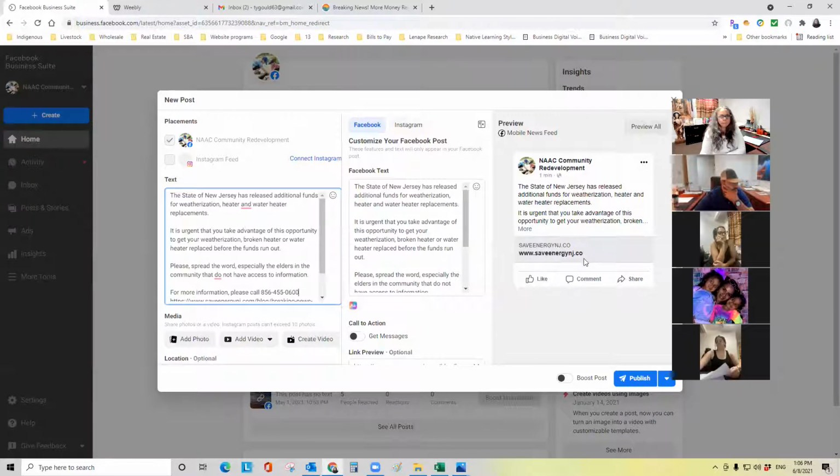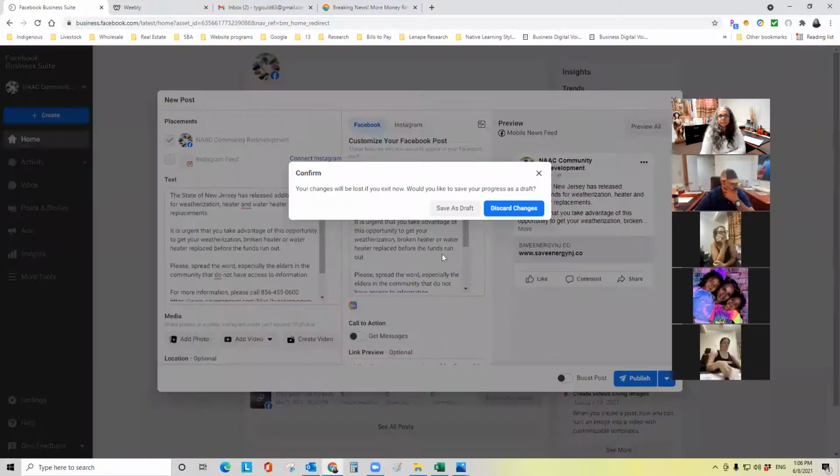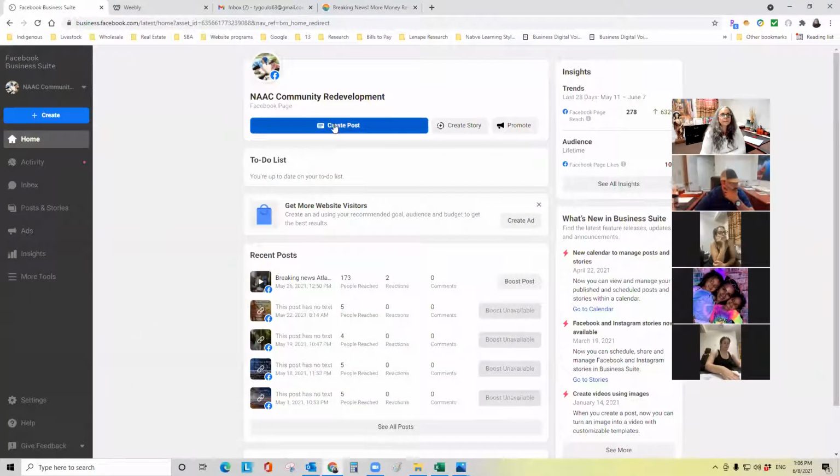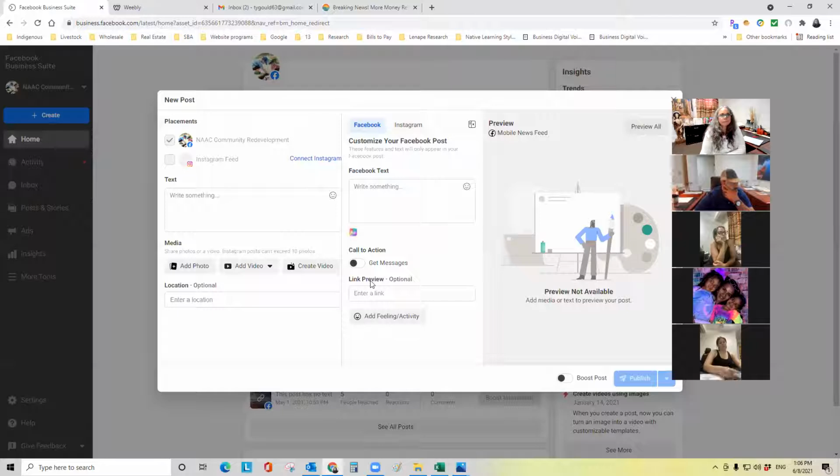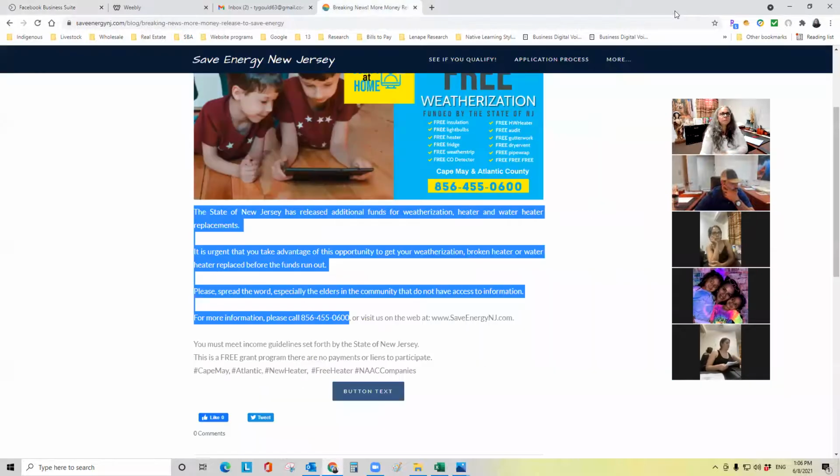Oh, it still doesn't want to pick up the preview. Okay, so what I want to do is close this out altogether, discard that, and then create a new post and see if we can get this to show up right. It just takes a few times. Patience.